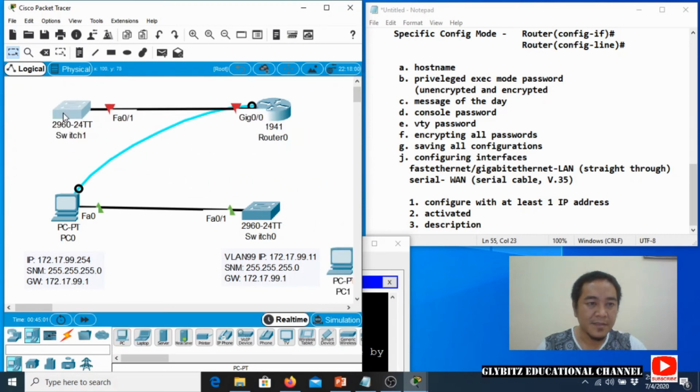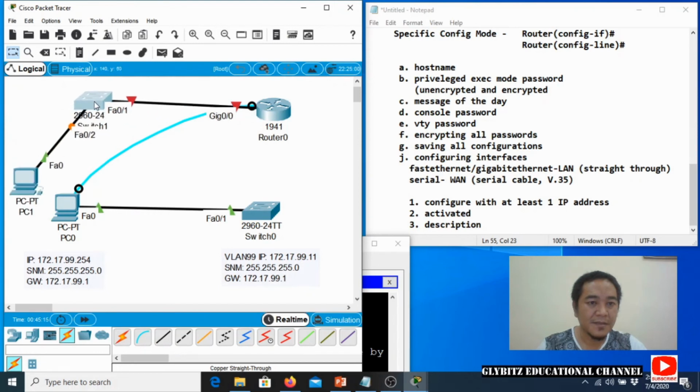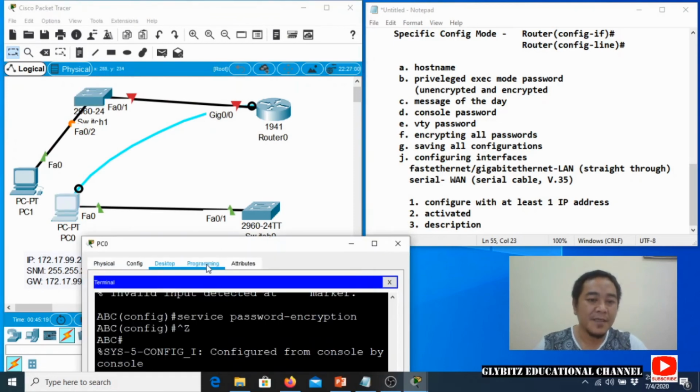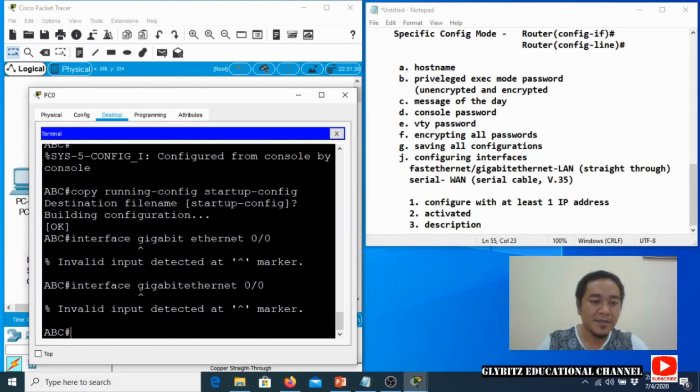Wait, let's just move here. And then straight through port 2. Okay. So for example, Gigabit 0/0, so it should be Gigabit Ethernet. I'll just use the Gi 0/0.